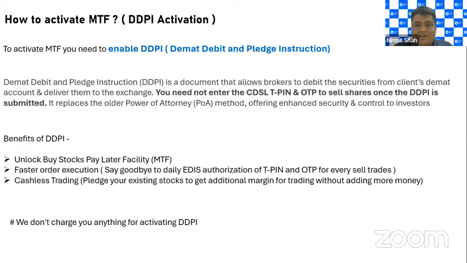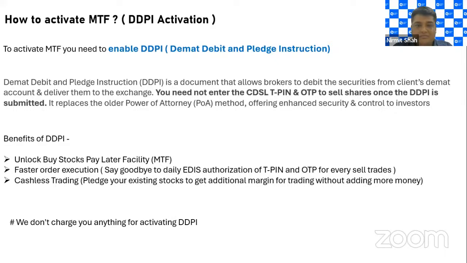So as and when, if anyone, the client sells the shares, अगर आप कोई भी share बेचते हो, then we need to deliver them into the exchange. So earlier there is a POA is into the picture. वहां से a broker will deliver your stock into the exchange. Now the same mechanism, now we called it as a DDPI, which is a limit, debit, and pledge instruction. Okay, if your DDPI is enabled, then broker can pay in your stock into the exchange as and when you sell the security.